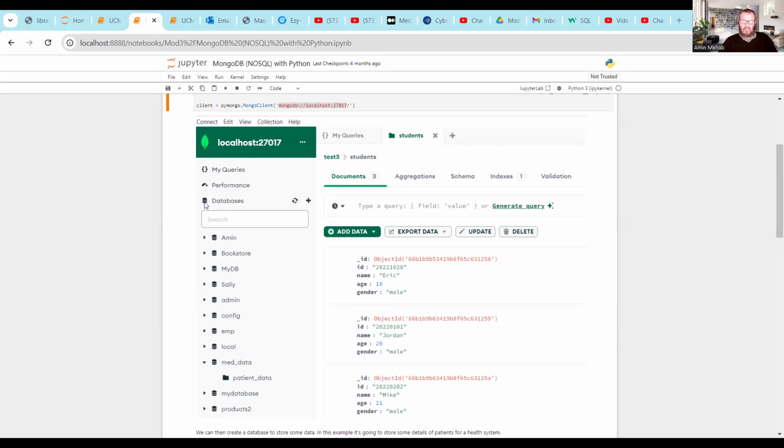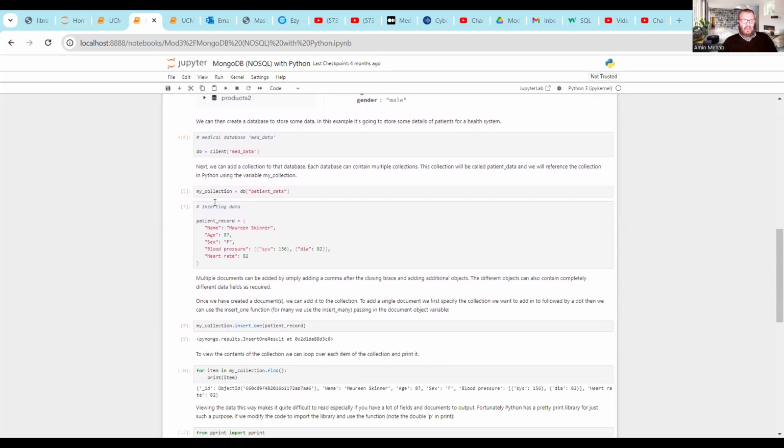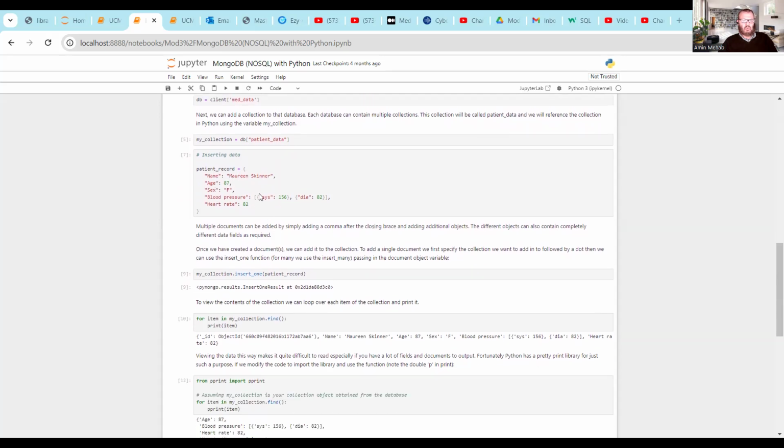Now, if you want more information on that, please have that book. It will show you a lot of stuff. At the same time, I posted for you a link for the MongoDB YouTube. Now there's metadata, and then the patient data. We include the name, inserting data for name, age, sex, blood pressure, heart. That's the way to include it in your Mongo database.